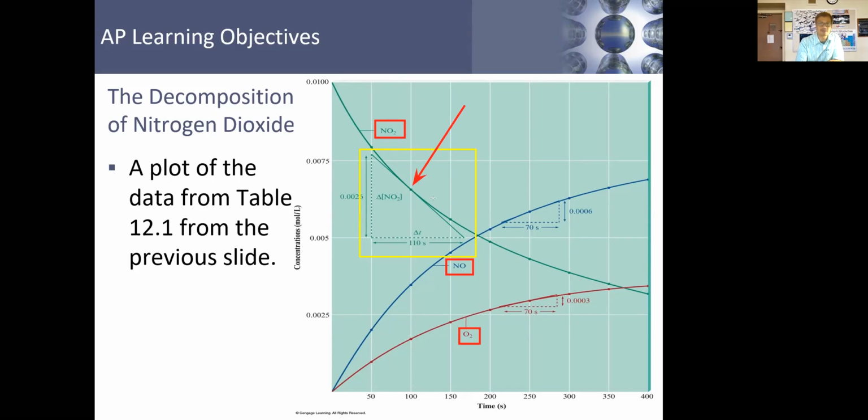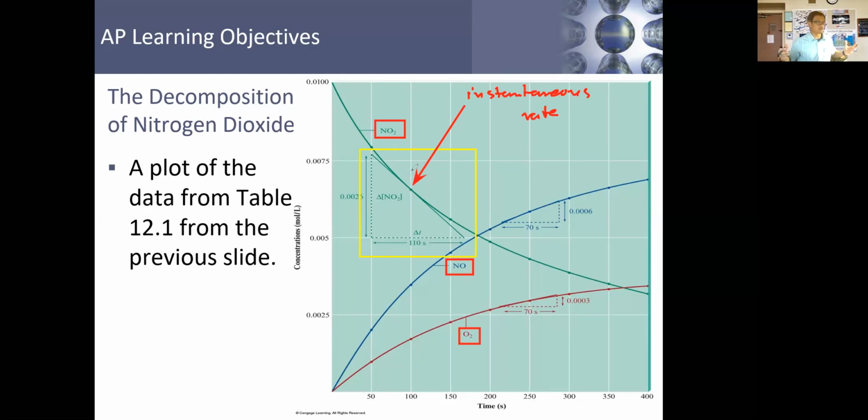But what happens at 100 seconds? That's what we refer to as the instantaneous rate, and we'll talk about this in just a moment. That's the rate at which the nitrogen dioxide is breaking down at that moment in time. We can calculate that instantaneous rate in a couple of ways. We can integrate, and for those of you who have taken calculus, we can integrate, setting the limits at which we would integrate at this point here.